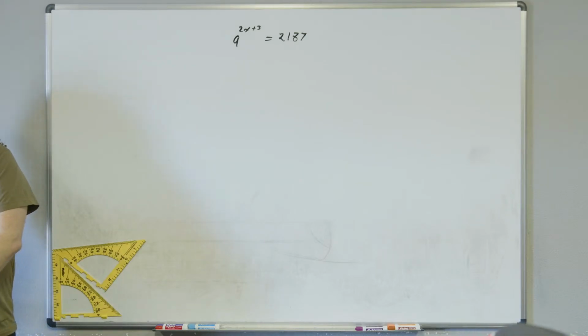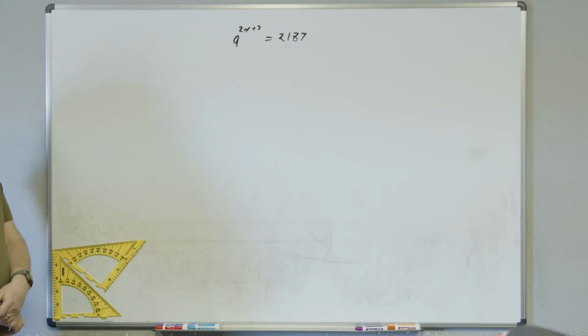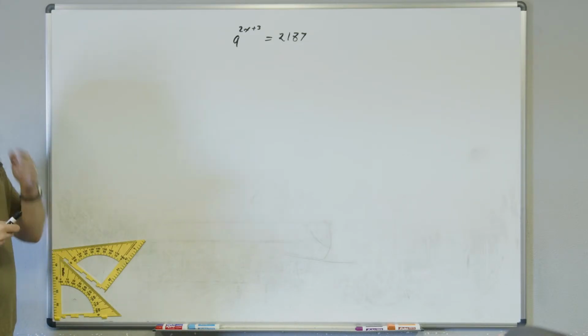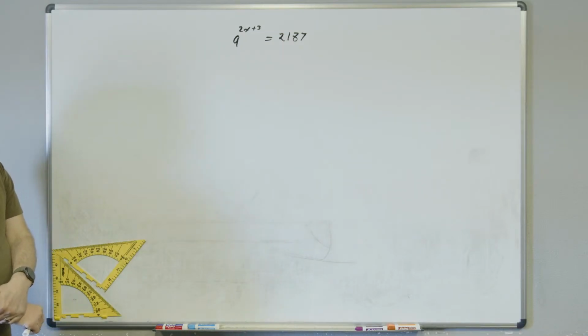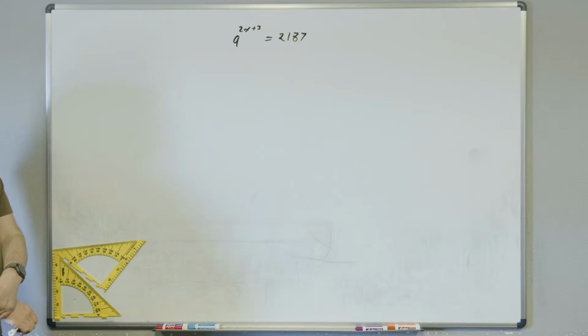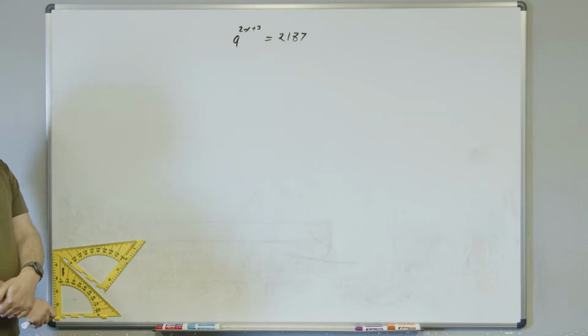Did anybody actually do numbers 46 through 56? Because if you did, then you could probably answer my question at least somewhat. We need the bases to be the same, right? Because if the bases are the same, what can we do with the exponents? Set them equal to each other.